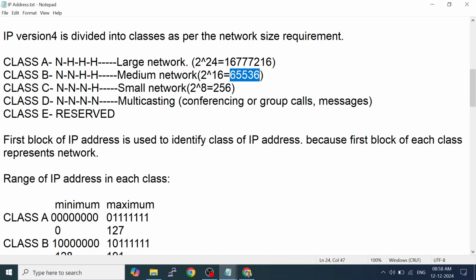When we send any message, that message goes to that IP as the destination IP, and whoever is a member of that group or conference receives it. The audio goes to all, the video goes to all. This multicast address is not configured on our devices. Class D IP is only used for multicast communication as a destination IP, as a group IP. Clear?